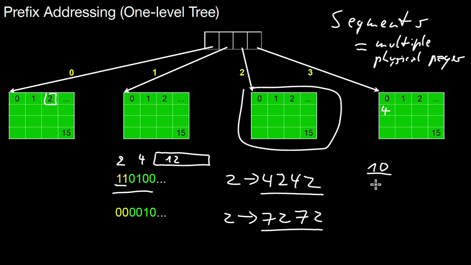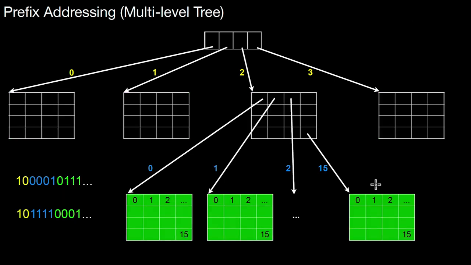So of course, if there is a one-level version of that, you can also do a multi-level version. And that is how that would look like. This has additional advantages. For example, only parts of the tree have to be present in main memory. You do not have to keep all the tree in main memory depending on which processes are running. Different sub-trees of that tree are in main memory. Others just sit on disk and so forth. But the idea here is really the same as in the single-level tree.